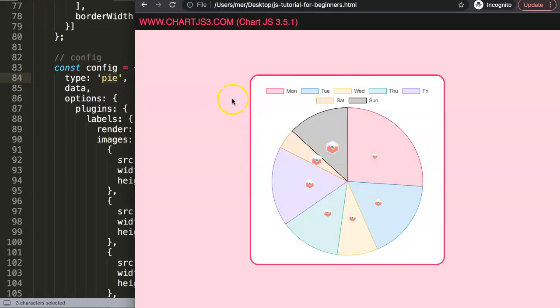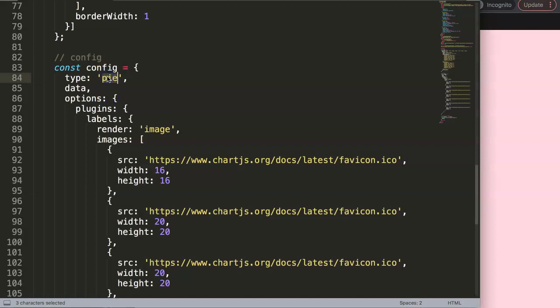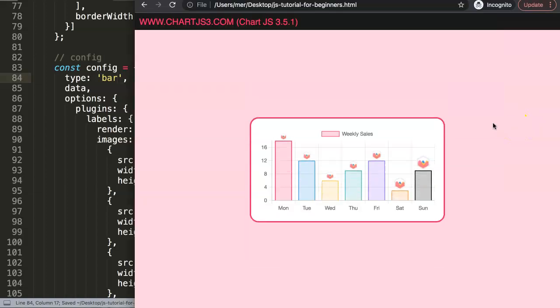Next, if you are also interested, apparently it also has an option for the bar chart, and this one is quite nice, because if you save this and refresh, you can see how easily it is to put these kinds of icons on top of a bar. Absolutely beautiful, and it is just a matter of seconds. Of course, you can see it will reach the top eventually if this value is too high. For that, I would highly recommend using a special feature called grace, where you can put a space between here.